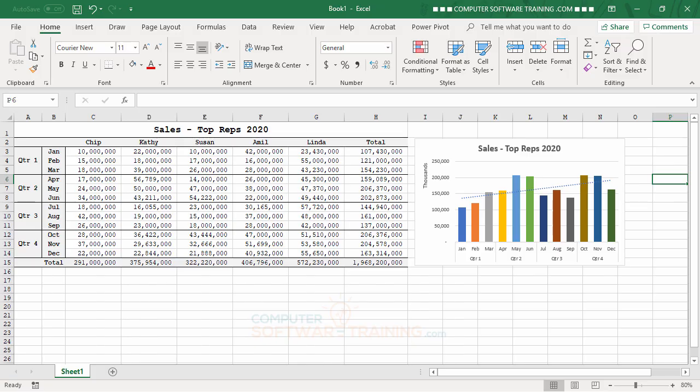I know it's been a long video here, but at the same time, you've learned quite a bit of stuff. So again, you get your labels in there, get your numbers in, you can do your formatting, your formulas and so forth. And then if you want, at the very end, create a graph off of some of the data. We could have also done another graph taking the people here and their totals down here as well. We could do either way, but we just decided to do it this way.